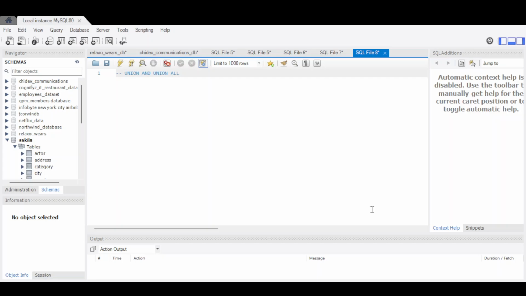So we spoke on joins in the last class, and we talked about it at length, and we said the joins join tables side by side. We use the inner, the outer, the left, and the right side by side. Now this union and union all, they join data sets top to bottom. You get the combined tables top to bottom.